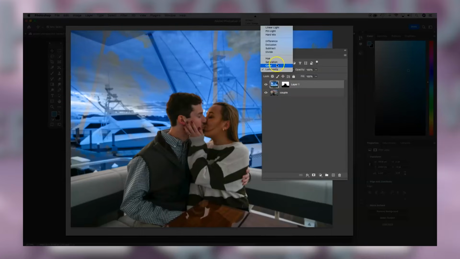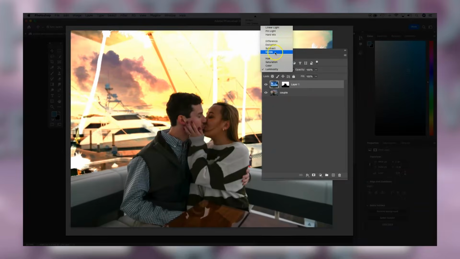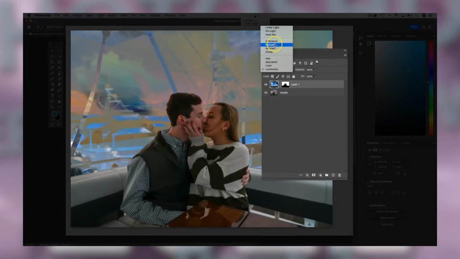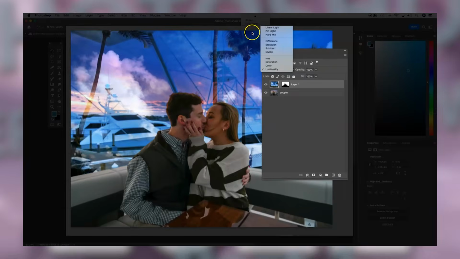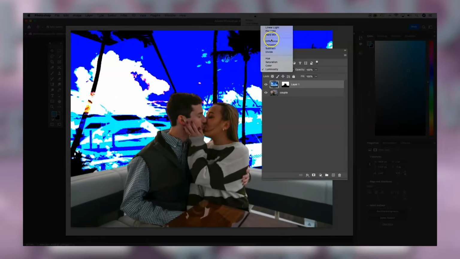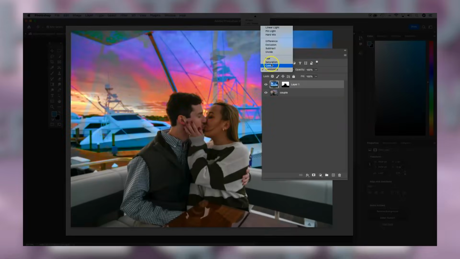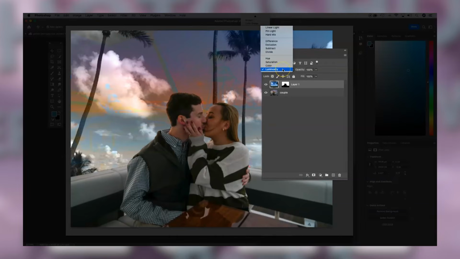Guys, on the exam, you just go and add the blending mode that they tell you. You see here that adding blending modes can add some pretty cool effects to your images. Just remember that blending modes blend down, select the correct layer, and make sure you choose the blending mode that they tell you to choose.